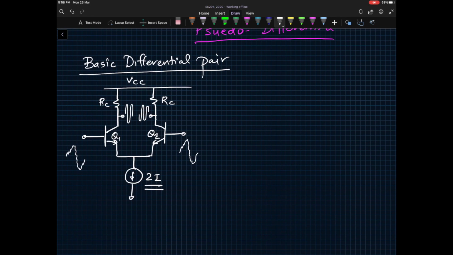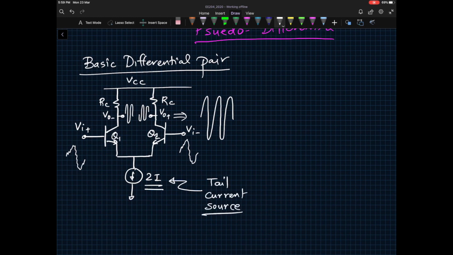So when you look at the differential signal, you will get a really large desired signal being amplified, something like that. The time scale is not correct, but I think you get the point. So this is your VI plus, this is VI minus, so then you would get an inversion here. This would be VO plus and this would be VO minus. All right, this current source which we introduce is affectionately also called a tail current source, and all of us know by now how to implement these current sources. That's what we learned in the previous lecture.